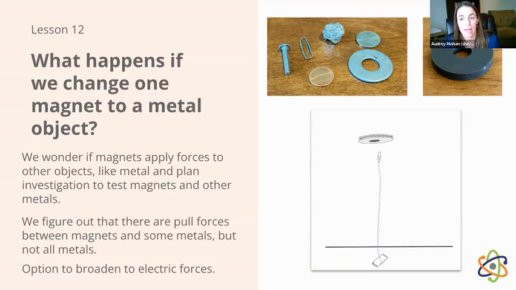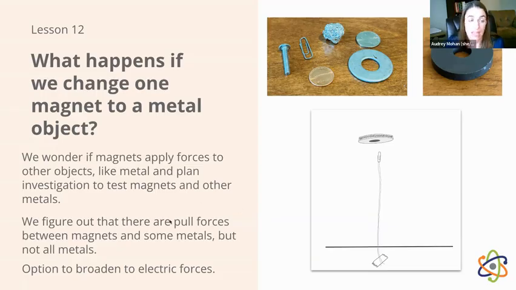Then they can apply some other ideas about the distance between the magnet and the other object, and the strength of that magnet, to try to hover a paper clip like the picture you see on the screen here. So they're trying to apply their ideas about what magnets are attracted to and have a pulling force on, and then strength and distance, to see if they can create this hovering paper clip. And this is all to give them ideas for the next lesson, lesson 13, where they build a magnetic sculpture.